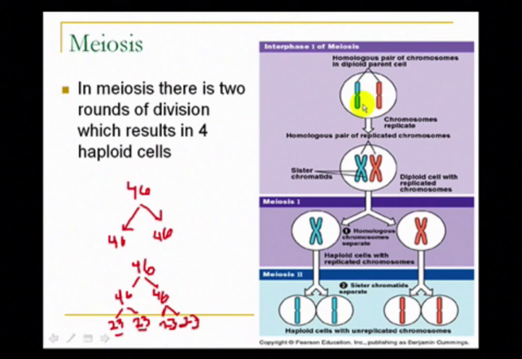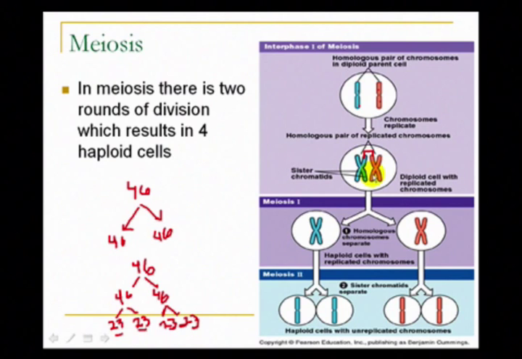So you're only looking at one homologous pair. So you have to think in humans you have 23 of these, but they're just showing what's happening with one set. So this would be the stem cell in your ovaries. You have one that came from the sperm and one that came from the egg when you were conceived. And what will happen is you duplicate these into sisters. So now you have them duplicated into sisters, and this is called a homologous pair. And when they're duplicated like this, we call this a tetrad.